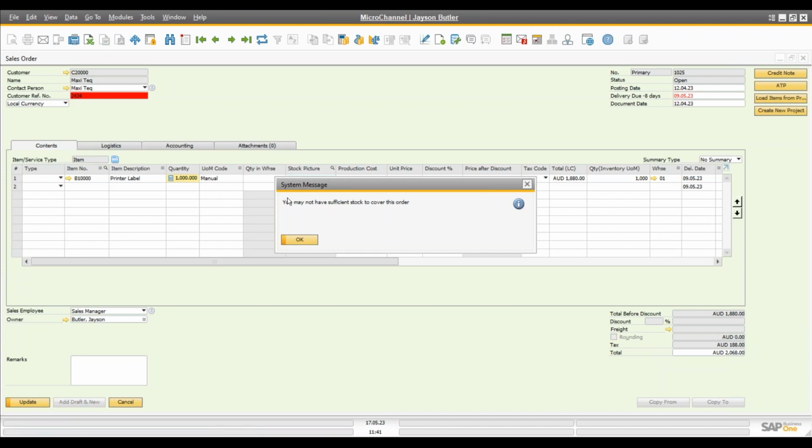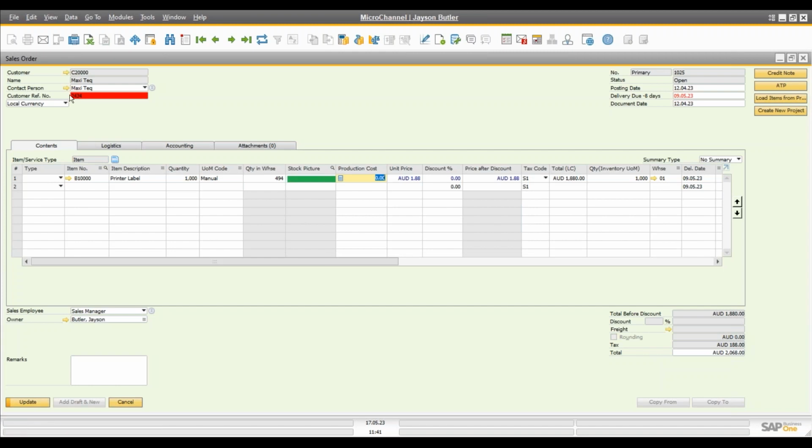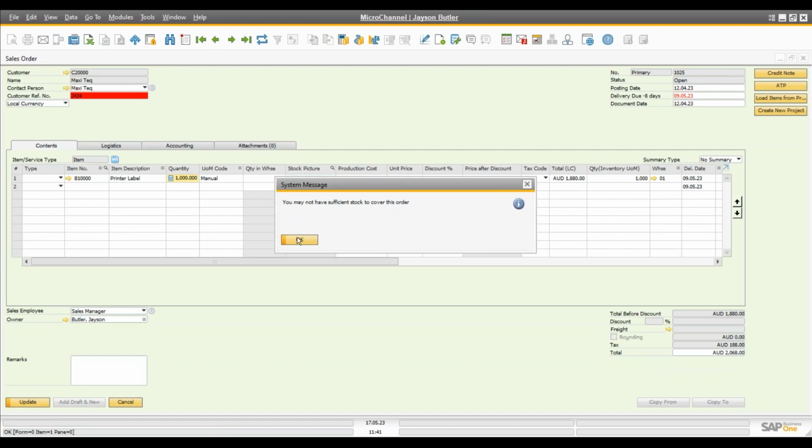What is this saying? It's just saying you may not have sufficient stock to cover this order. This can be used in a lot of different places. Every time you're adding a new item, or exiting a field, or adding a customer, if the customer has some special comments, you can have a pop-up message. So this is an example of the types of messages you can get.